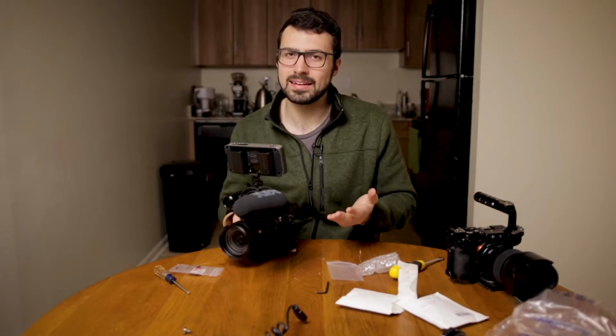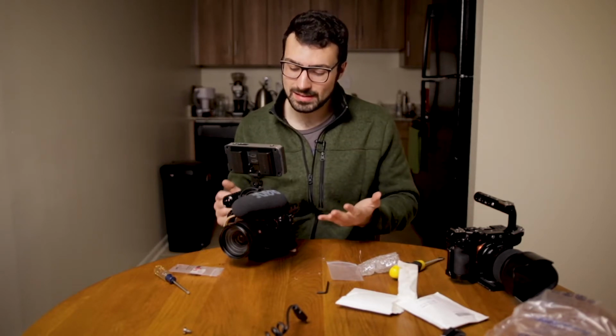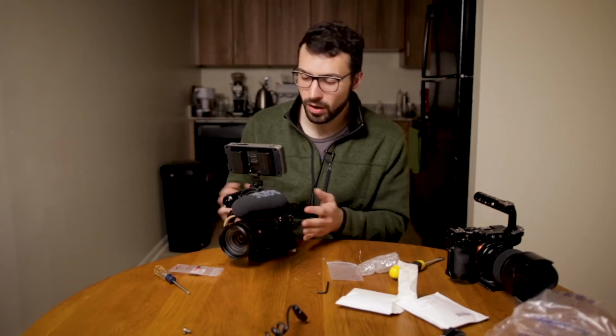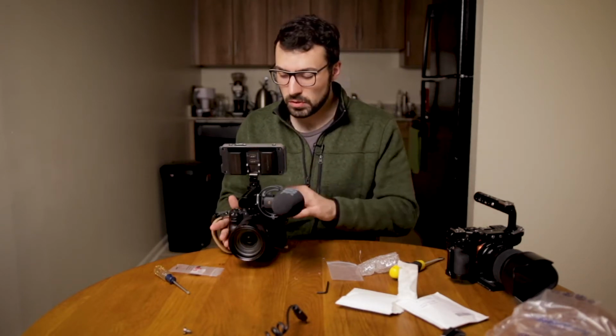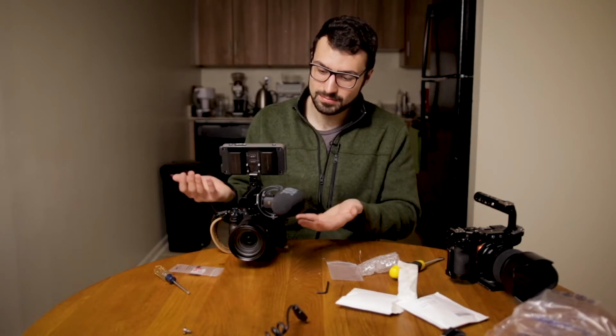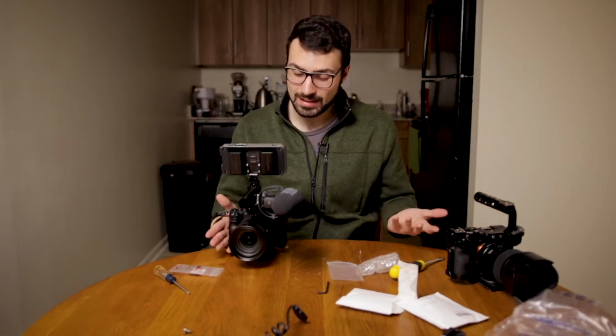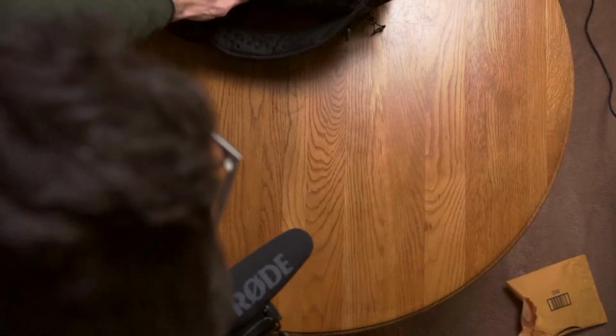That's also kind of what is so fun for me, you can customize your camera however you want, essentially. With all these different mounting options, I can put my accessories anywhere around the camera. It's not very difficult.